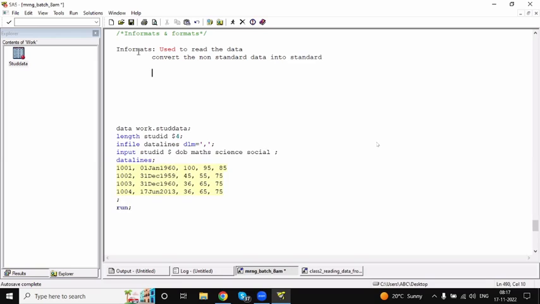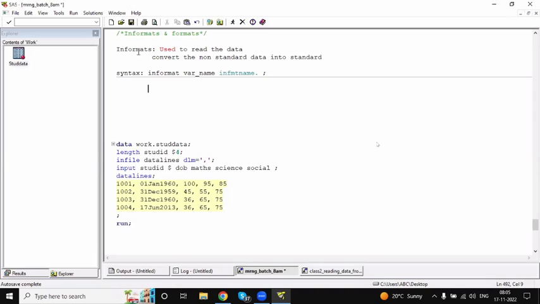So first, I told you to use it to read the data. How to use the informat statement? See the syntax. Informat, mention the variable on which you want to apply the informat, and mention an informat. SAS itself has given some standard informats, and you can use those to read the data.